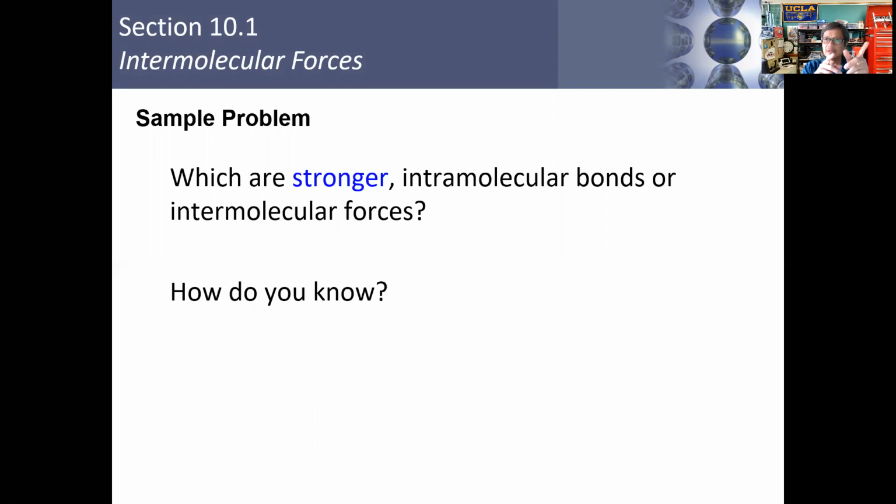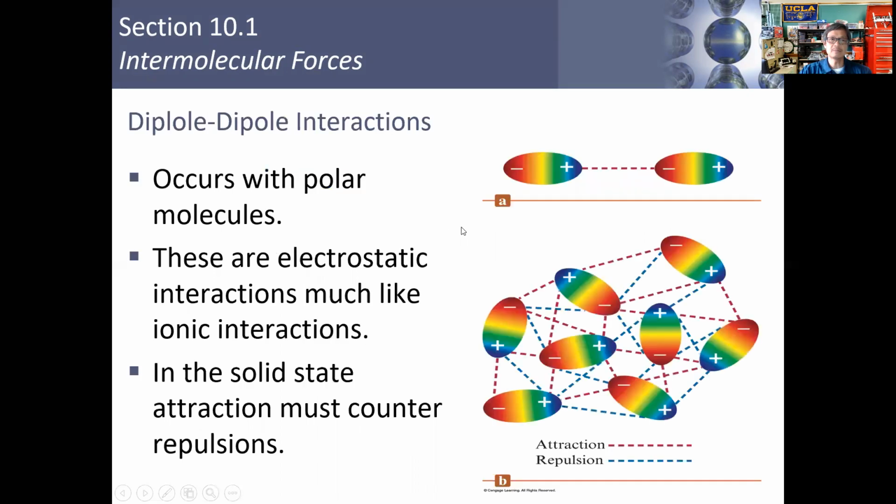And we saw the OH bond, the amount of energy needed to break an OH bond in kilojoules per mole, and we can translate that into the amount of heat energy. We can calculate the amount of heat energy that would be needed to break that OH bond. And so that's how we know about that. So let me just quickly go through, with the little time that I have left here, these different types of interactions.